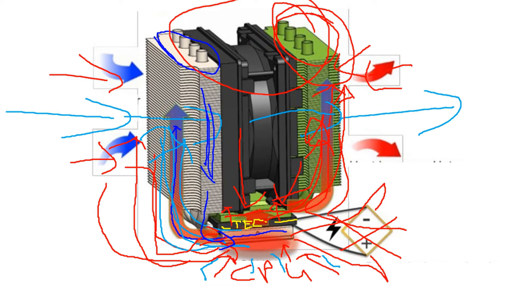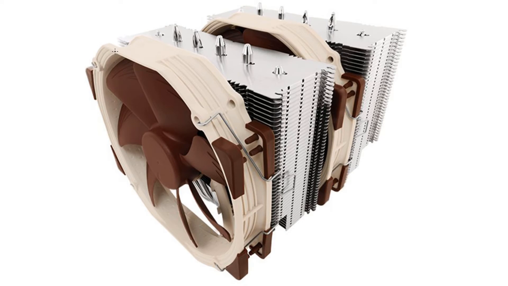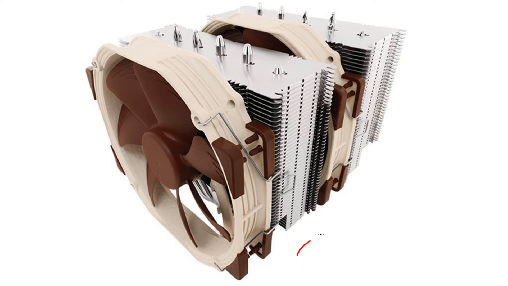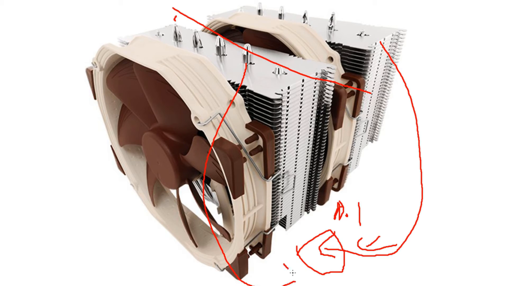If we take one of the best coolers out there, which is the NH-D15, which is a truly massive air cooler, it has a thermal resistance of about 0.1, lower being the better, which is actually really good. Now if we were to bang a TEC under here and cool that, that would be 0.1 applied. But in a hybrid mode you're cutting it in half, putting half of it onto the TEC and the other half of it underneath the TEC. So what does that mean? It's double. So that means that this is not now 0.1, this is 0.2.